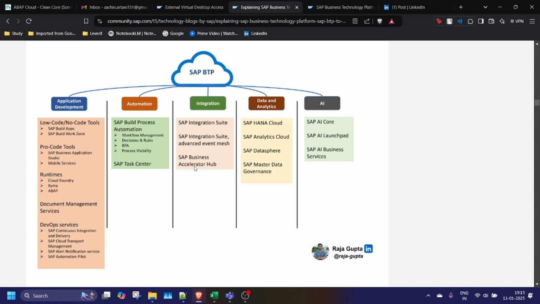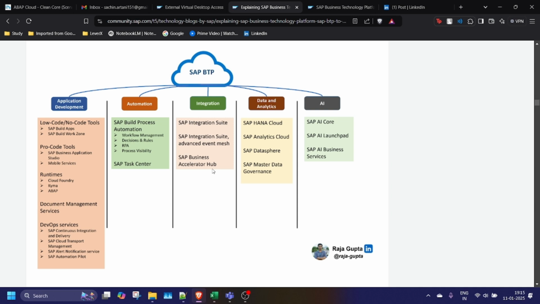And we also have something called SAP Business Accelerator Hub, where we get a bunch of ready-made APIs. Like yesterday, we were talking a lot about materials. Like there is a CDS view called I_Product for material. How are we going to use that?